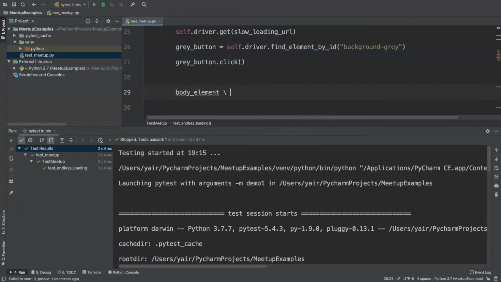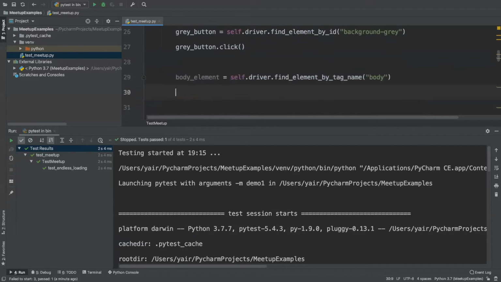We'll start by getting the background color of the body. Because we just clicked the button, we want to make sure that our test does test something. So we'll find the element of the body, then we can get the attribute of the body, which will be the background color.